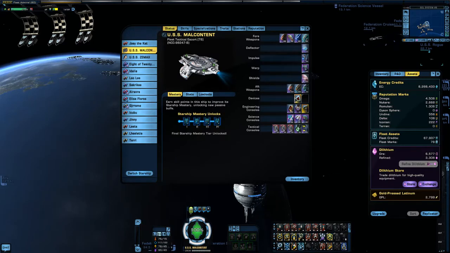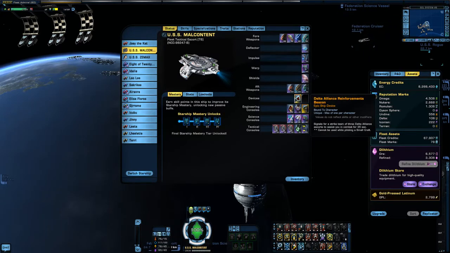Now the device slot, I have the Delta Reinforcements Beacon there. I know you don't need it there, but I have it there so I don't accidentally delete it from my inventory. I have done it before with the Nimbus one.